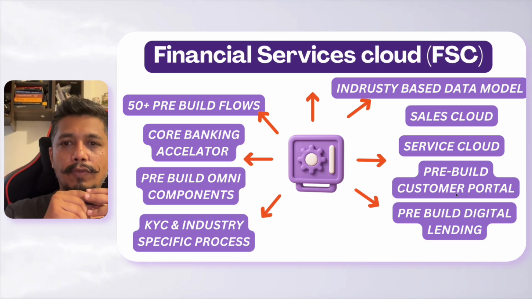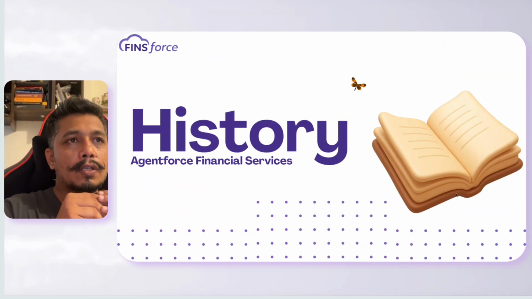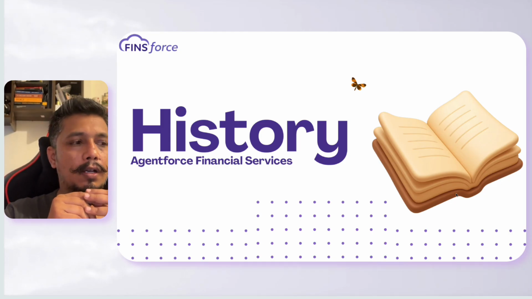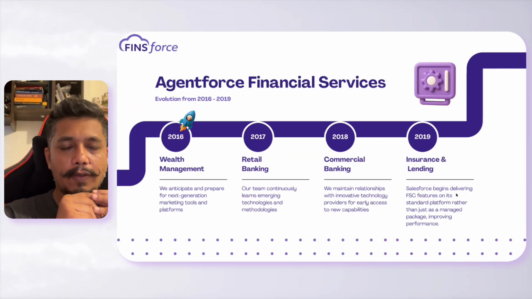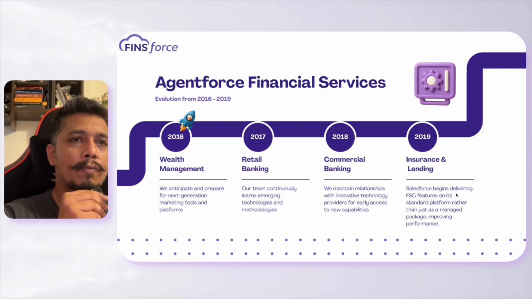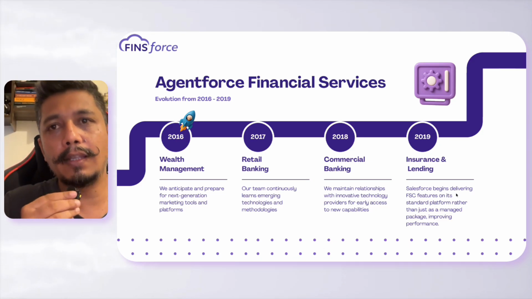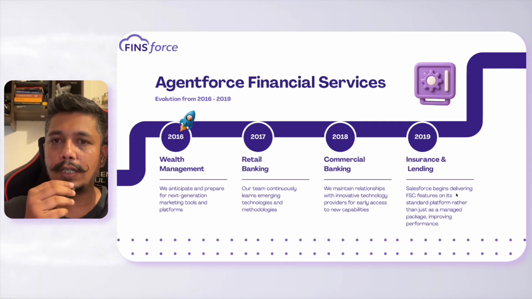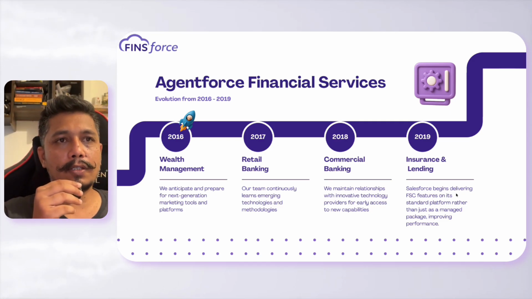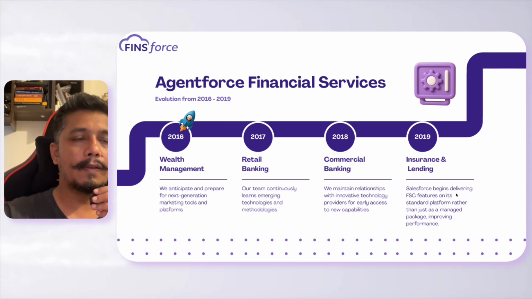Now let's move towards understanding the history of Financial Services Cloud. Financial Services Cloud launched around 2016, and they started with wealth management. Moving to the next year, they started with retail banking, commercial banking, and insurance lending. So these are the years in which Salesforce was launching for specific industries of banking.